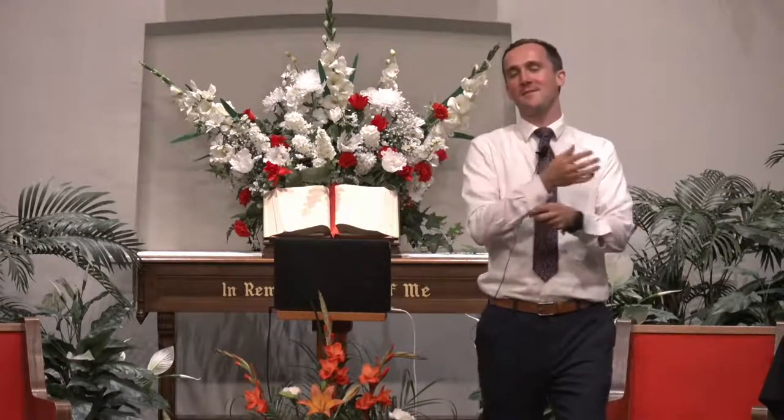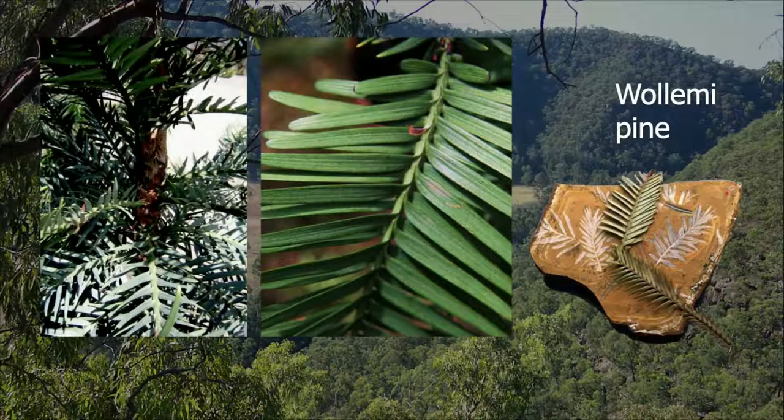So he went into a canyon that was only accessible by a rope, and he came out with information and pictures about this tree that no one had ever seen before. And what David had discovered was the Wollemi pines. And the interesting thing is that previous to Mr. Noble finding these, they were only known in the fossil record, supposedly 200 million years old. So this particular type of tree, they had never seen before. The only time they'd seen it was in the fossil record. That was from 200 million years ago, and we just found it in Australia. So another example of a living fossil.